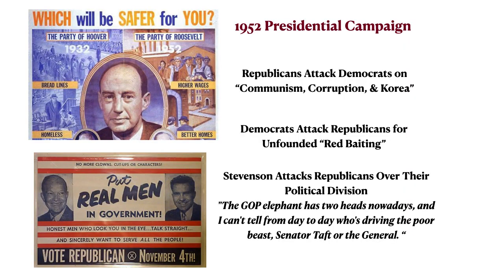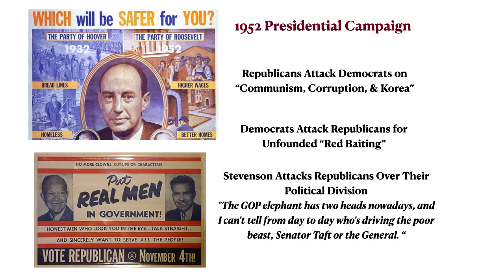In the 52 presidential campaign, Republicans attacked the Democrats on communism, corruption, and Korea. And Democrats, in turn, attacked the Republicans for unfounded red baiting. Also of note that Stevenson attacked the Republicans over their political division. The GOP elephant has two heads nowadays, and I can't tell from day to day who's driving the poor beast, Senator Taft of Ohio or the general, meaning Eisenhower.